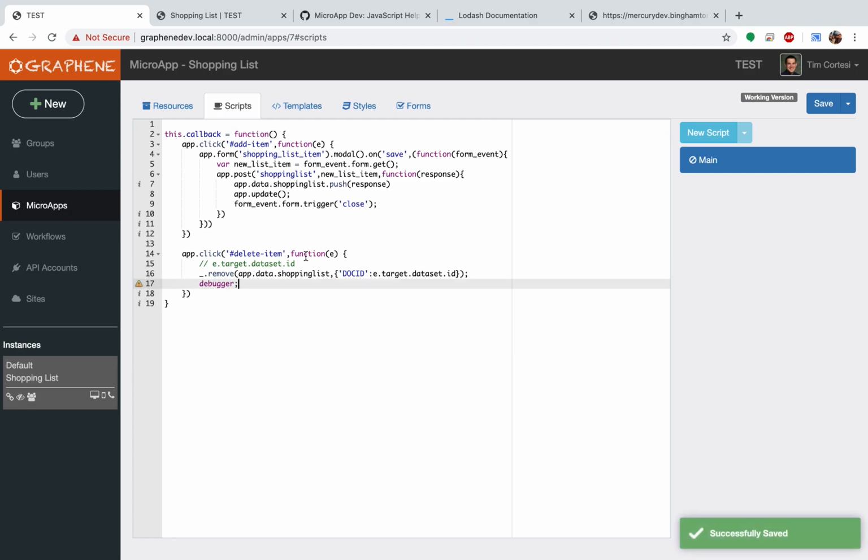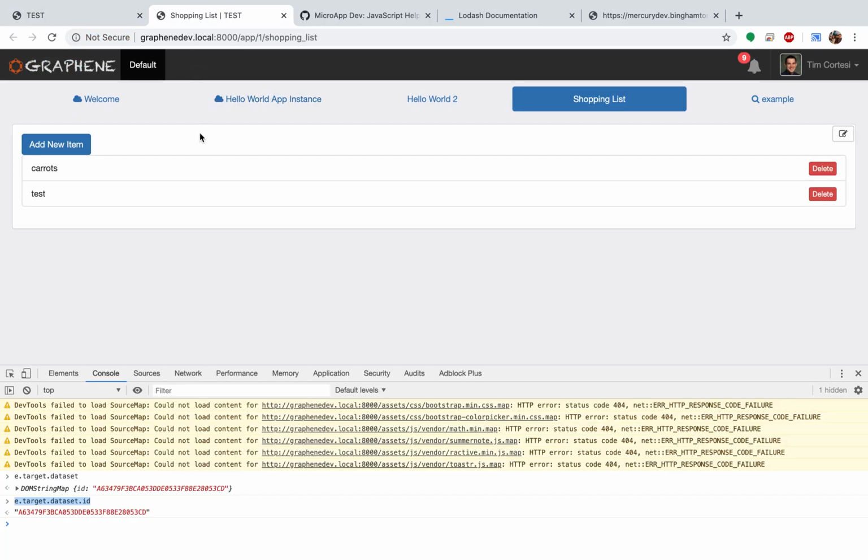So in theory, when we call this function, it's going to look through the shopping list array, and it's going to remove anything where the doc ID equals the doc ID of the thing that we just clicked on. Okay, that should be relatively straightforward. And now we're not calling an app.update or anything yet, so nothing's going to get removed, but from the data object itself on the back end, we should see it missing.